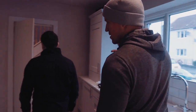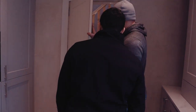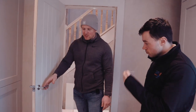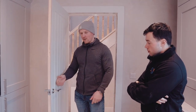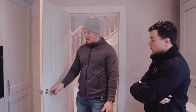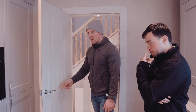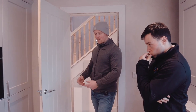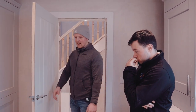So I suppose actually another tip as well, maybe for a flip, is what people touch and feel. Spending a bit more money. So handles, you can get different handles and latch packs from different places, but literally you can get something for 5 or 6 quid. If you spend another few pound, you can just feel the quality. Like people might say you're talking about a bloody handle. Well, that's what people are going to come in and use, like you say, touch points. Put a few extra quid in, make it look good, make it feel good, and it overall is good. So it's not going to break, you know what I mean? Kids hanging off it, whatever, get it fitted properly, and then it'll last.